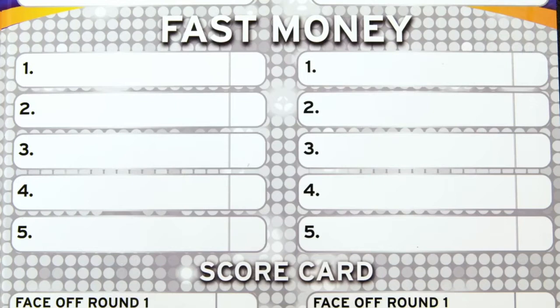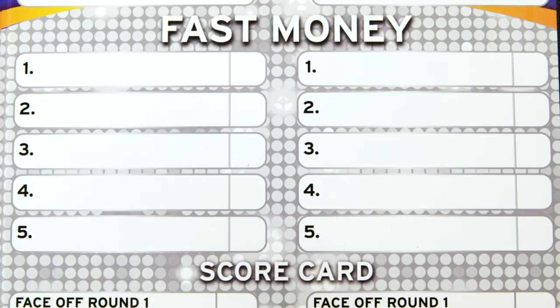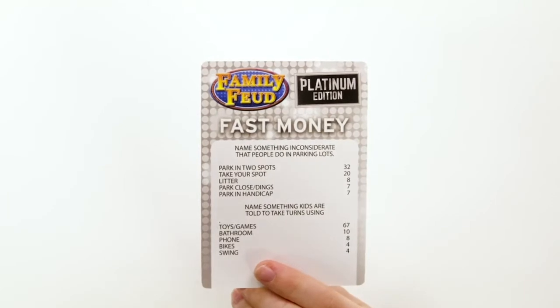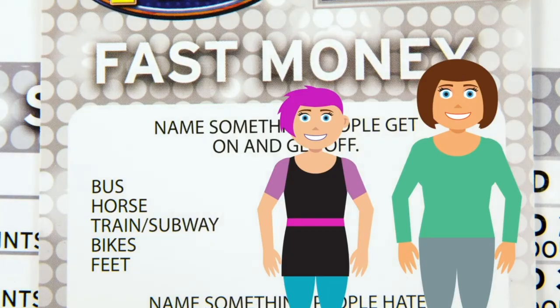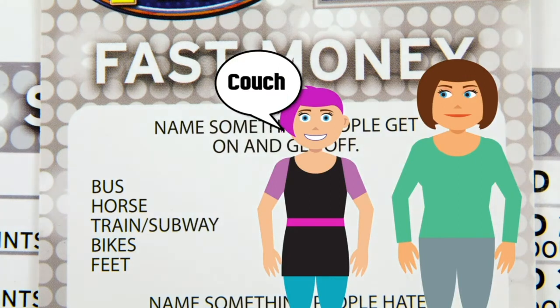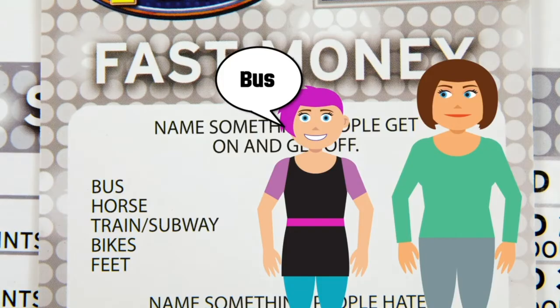The captains will select one player from their team to play in the fast money bonus round. Another player on their team will write the answer on the fast money section of the scorecard, but not the score. The MC will select a fast money question card and reads each of the 5 questions. If a player gives an answer not on the answer card, the MC says, "Try again." The player then has 1 chance to give a new answer.